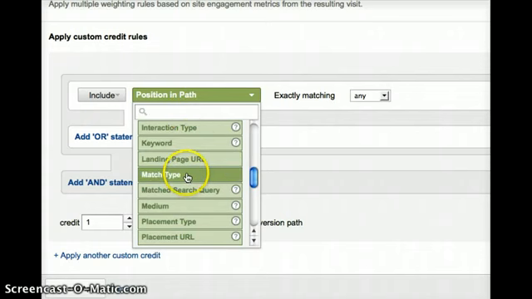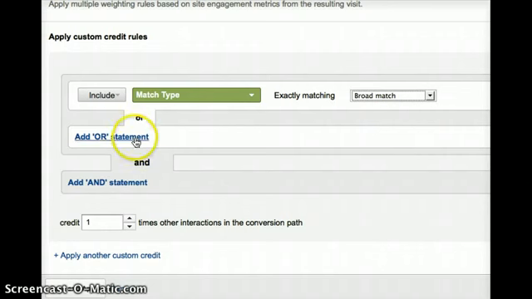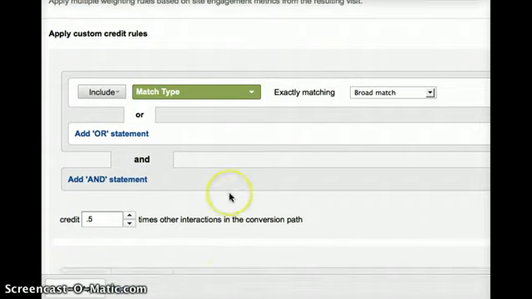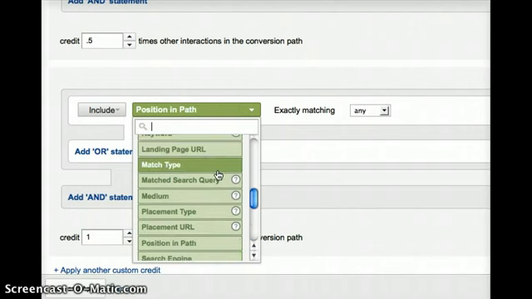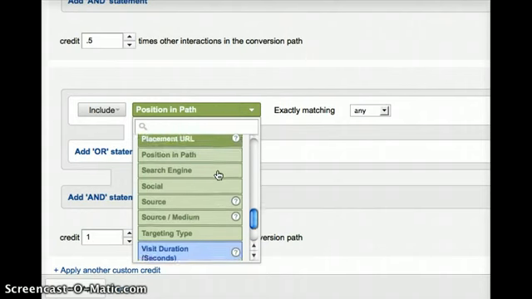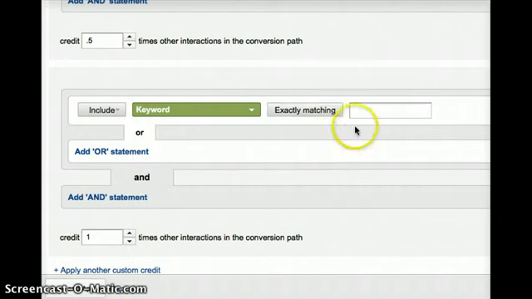So now I want to say, I feel like any match type broad keywords, really, they're not that important. So I'm going to give them a 0.5% credit. And then I want another custom credit because I'm not done yet. I want to also say that I feel like any keyword containing the word, let's say my brand is popsicle, which is kind of weird because it's also a thing.